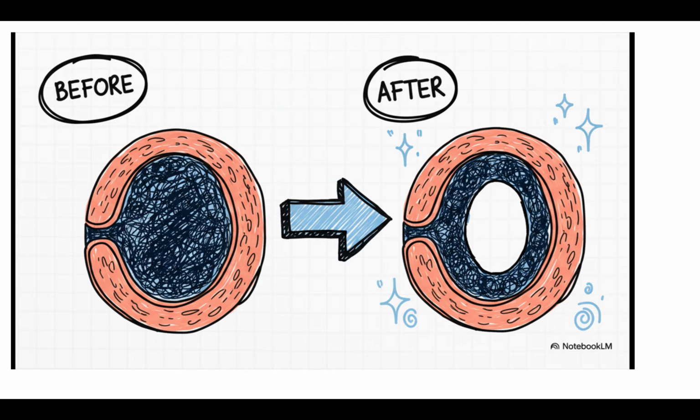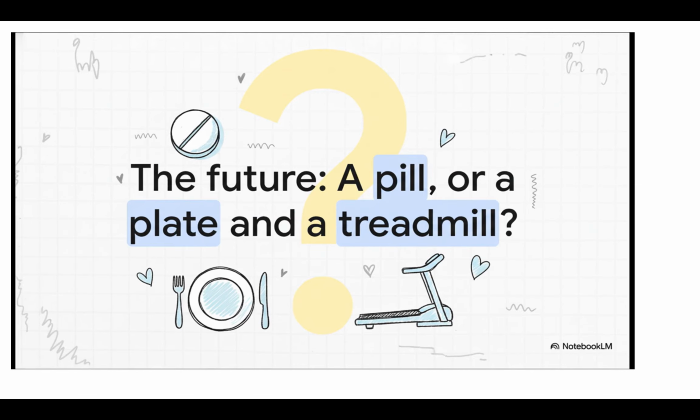And right here, this is the ultimate goal. The whole point of Super Rehab isn't just to stop the disease from getting worse, it's to actually achieve plaque regression. We're talking about shrinking the blockages that are already in the arteries. This is a huge leap from disease management to disease reversal. It is a truly revolutionary concept in cardiology.